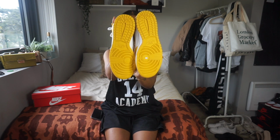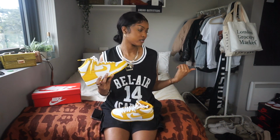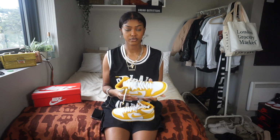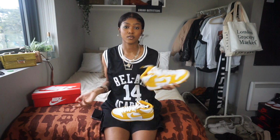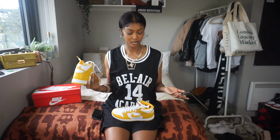But yeah, there's genuinely no difference. I have my Syracuse dunks over. I don't feel like getting them, but the reps, I was looking at them, feeling them, the material, everything about the shoe. So you could spend £178 or you could spend £70 and get the same quality of shoe. I'm just saying. But yeah, let's get into the outfits. We're gonna do a little bit of on foot first so you can really see them up close on the foot, but then we're gonna get into the outfits.